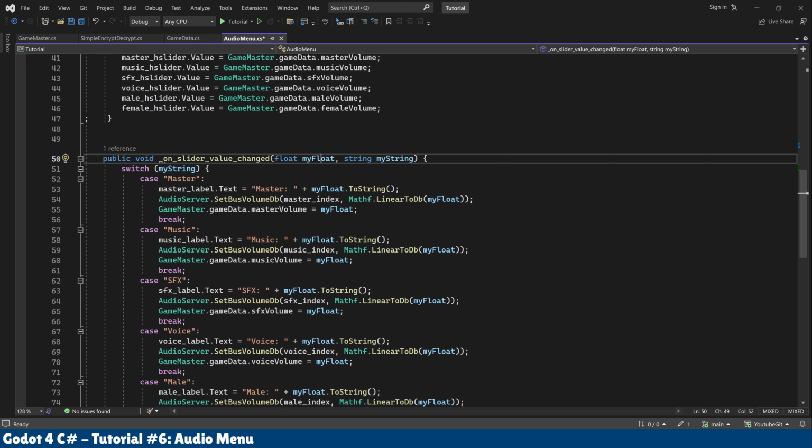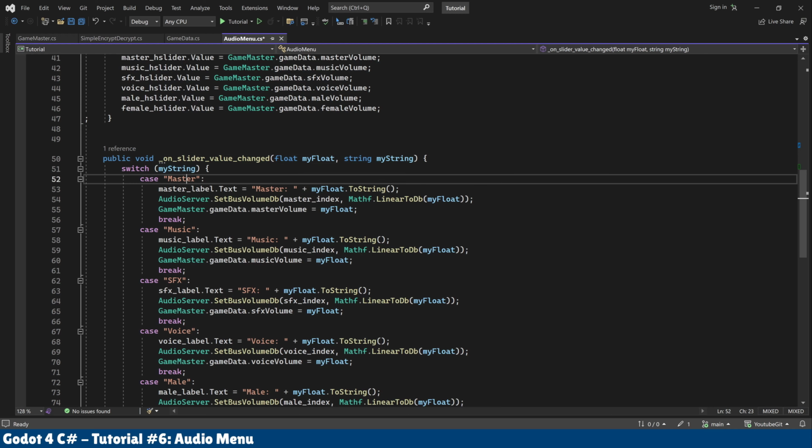The float that it is bringing in is the float value from the slider itself. So when you slide the slider from 0 to 1, it's going to give you the value 0 to 1. And also it is sending the string that we also added as an additional argument.